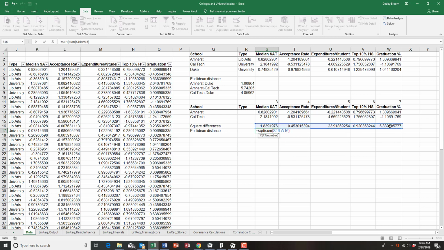Close up the sum, close up the square root, and we now have our Euclidean distance between Amherst and Caltech, and notice it matches the other calculation.